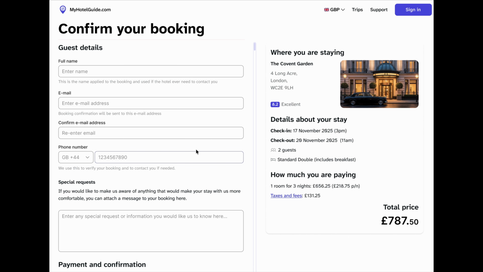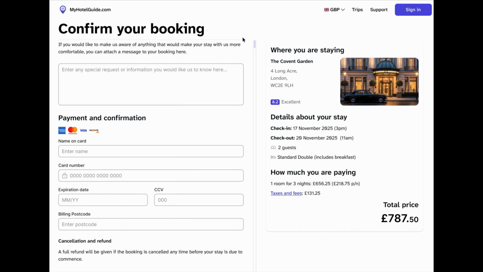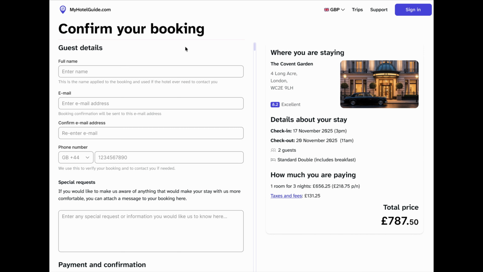The confirmation screen is vital. User research showed that users needed final, clear confirmation of their choice and costs. We split the screen into two sections, with the right side of the screen confirming the user's choice, split into three sections: where you are staying, details of your stay, and how much you are paying. The summary panel on the right stays fixed as the user interacts with the form. Testing showed that before confirming, users always want one final check of the cost, and scrolling back up to find it was a major frustration point.